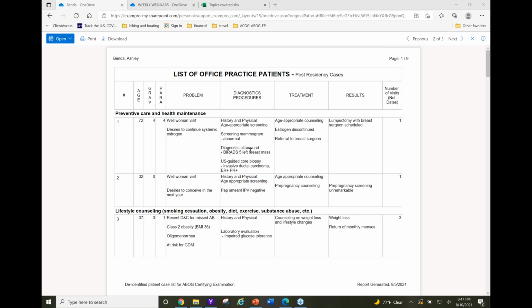Typically, if the question is asking what is a screening mammogram, a screening mammogram is for people who are asymptomatic. A diagnostic mammogram is for people who have some sort of symptom or some sort of finding on mammogram. Then presumably the order I put in was for a screening mammogram. And then she went on, because there was an abnormal finding in that screening mammogram, to have the extra views to make it diagnostic, and then had a diagnostic ultrasound that allowed them to then do the ultrasound guided core biopsy because it's visualized in ultrasound.